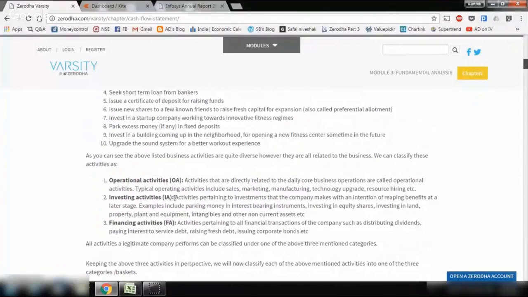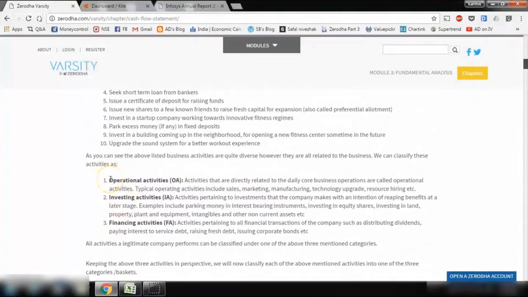Now, if a company is very profitable, they can fund most of their investing activity. But more often than not, companies resort to taking external borrowing. It could be by floating a bond, or it could be by approaching a bank, right? So all the loans that they take out, a company will be continuously taking out loans, repaying loans, and paying out dividends, receiving dividends from whatever investment they've made. So all activity related to finance is categorized as financing activity.